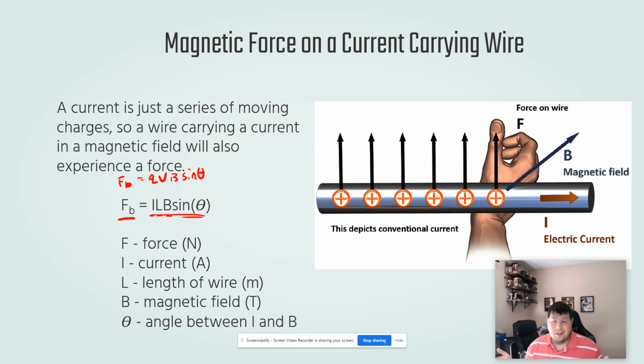The direction is exactly the same thing we did with the right hand rule, where you would use your thumb for the speed, which is the current going through the wire. The magnetic field would be the index finger, and then your middle finger would be the force that is on that wire there. But other than that, it works just the same for wires.